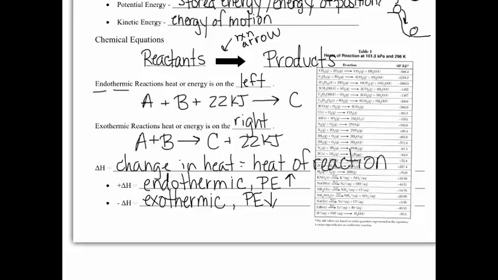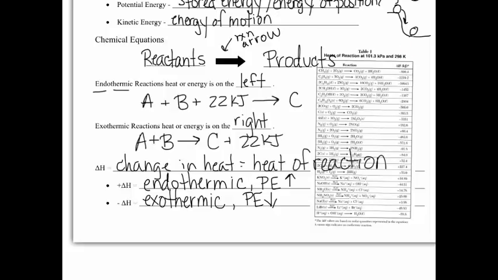This is different than most of the other tables you're going to see in your reference tables. Most of the other tables are based on standard pressure, but they're based on what we call standard temperature, which would be 273 Kelvin or 0 Celsius. Standard temperature is 0 Celsius. This is essentially 25 degrees Celsius, which is about room temperature. This is the only table that I can think of in our reference tables that references room temperature.